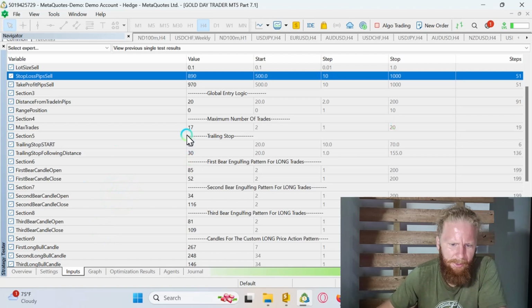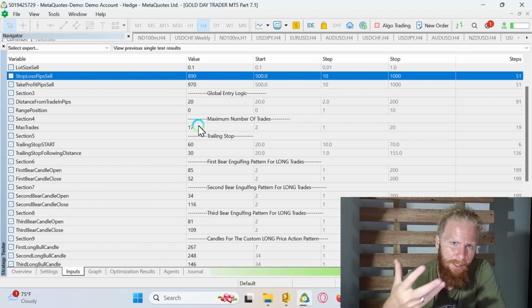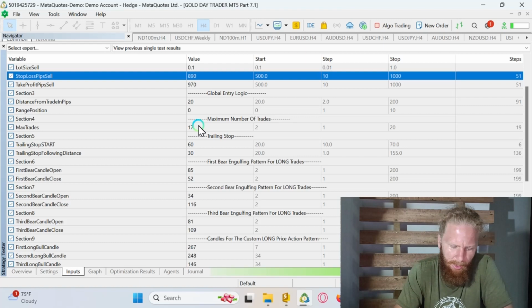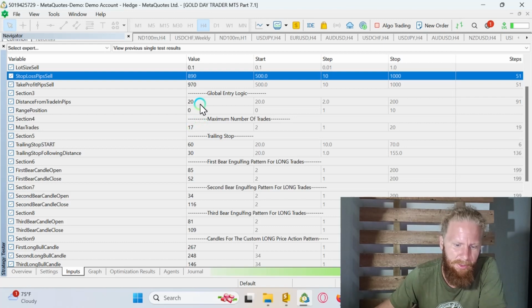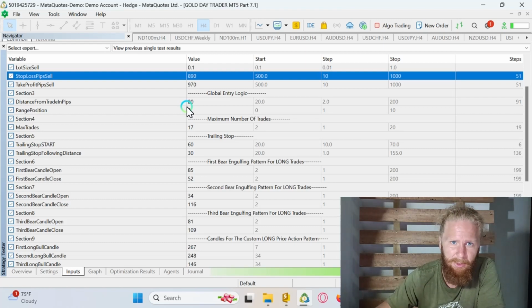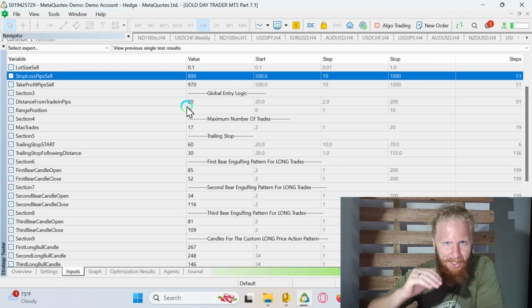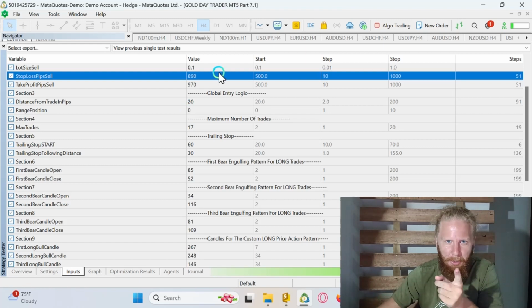So let's go back here. The maximum trades is the next new parameter. Now it is 17. It rarely takes 17 trades, it is just the maximum. And why doesn't it take that many trades? Because I wanted to build an EA that is not taking many trades just because it can, based on its rules. It only takes another trade when this parameter has been fulfilled and when all these strategy elements are fulfilled again. So not just randomly opening trades at a certain pip distance, but when the strategy fulfilled all the rules. And it is crazy difficult, and I am going to tell you why.